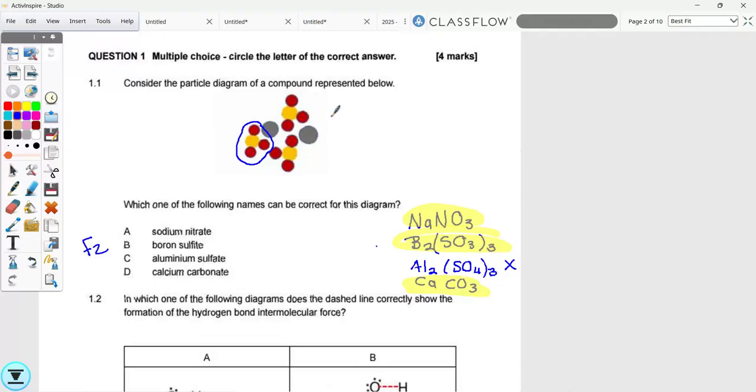So it could be either one of those. If I have 2 of this one, I must have 3 of that. So this one tells us that Na 1, 1, so we know that one is also wrong. This one is 1, 1, so that one is also wrong. So by default, the answer was B. Who got that right in the first place? Nice, guys. Okay, so the answer is B.